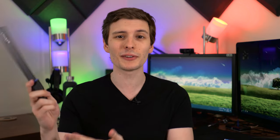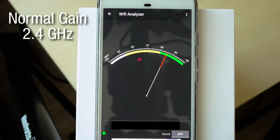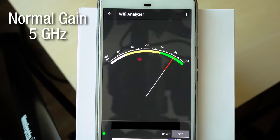But at a cost of about $70, does this even make that much of a difference even in a single-floor apartment like myself? Well, that's what we're going to find out. We're going to run a couple of tests. First, I did a test with the regular antennas that came with the router. I was about 35 feet away in another room on the same floor, but it was a couple feet difference vertically. I used a Wi-Fi Analyzer app to look at the strength of each signal. So at 2.4 GHz, the signal strength was about negative 54 decibels, and at 5 GHz, it was about negative 52 decibels. And just so you know, a more negative number means a worse signal.